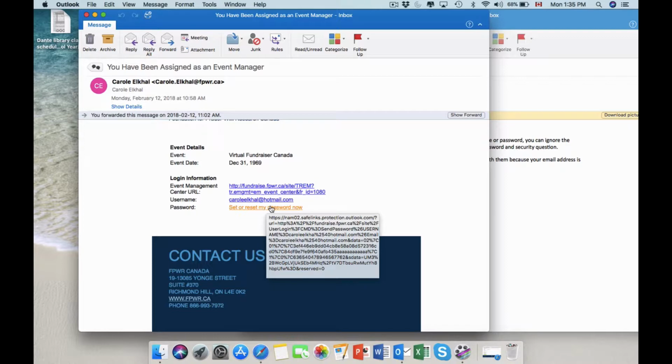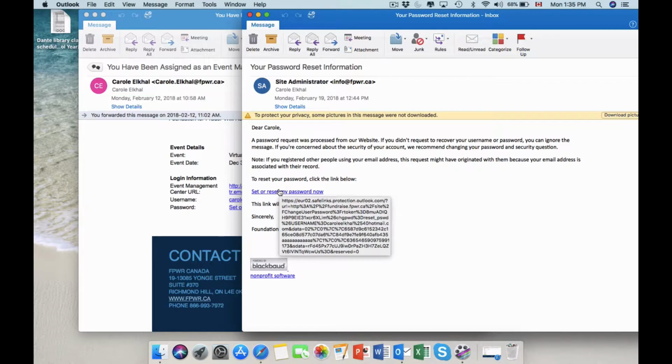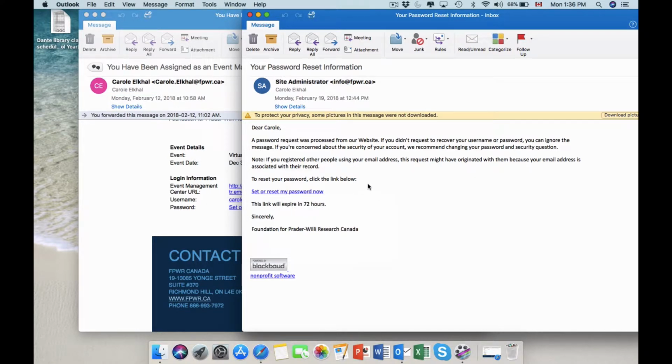You will click on this first because you need to reset your password first. You will receive another email from the site administrator, and it's going to tell you to follow the instructions. Basically, you click on the link, you follow the instructions directly on the page, and it will automatically set it up for you. So you'll change the password right away, and at that point, you'll be able to continue.